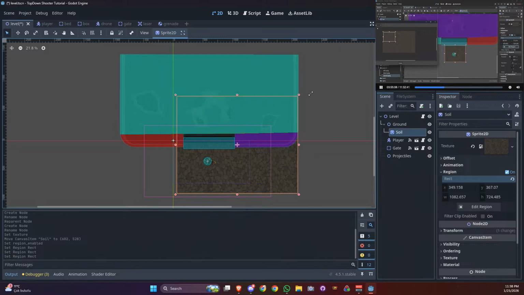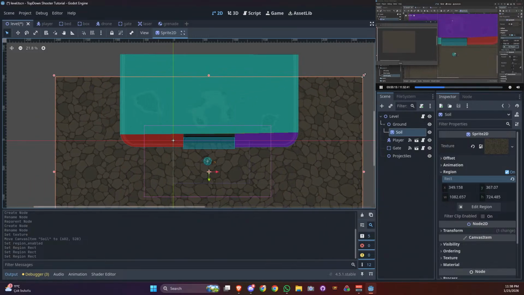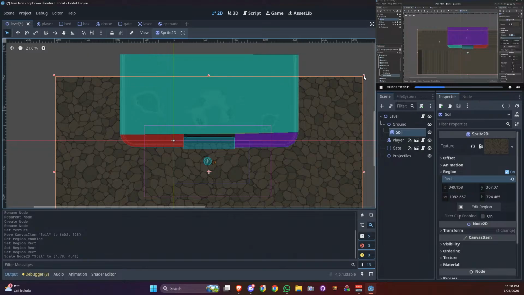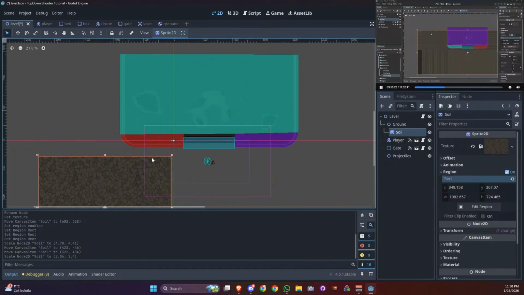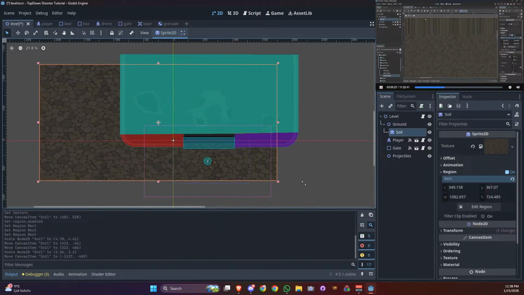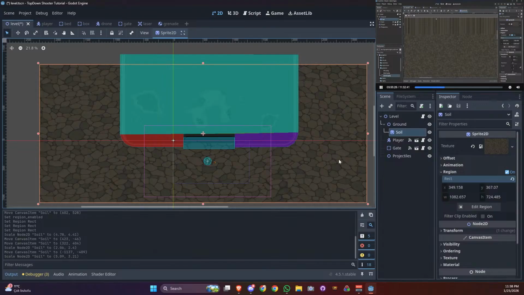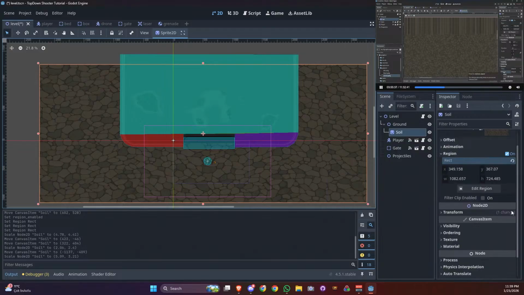What we can also do is we can select a larger area. And let me select a much larger area. Something like this. And now we have, well, a larger texture, but it looks absolutely horrendous. And that is because Godot is stretching out the border pixels, which is not a good behavior. We can change that though. And this we do under texture, and there we have filter and repeat.